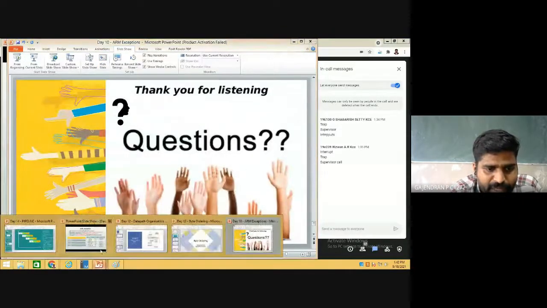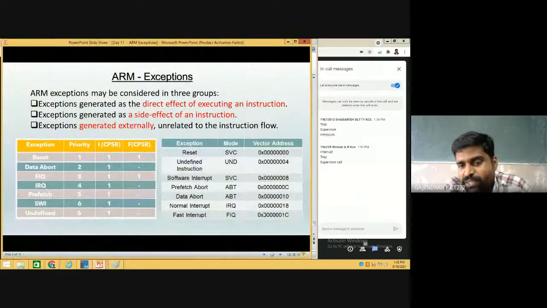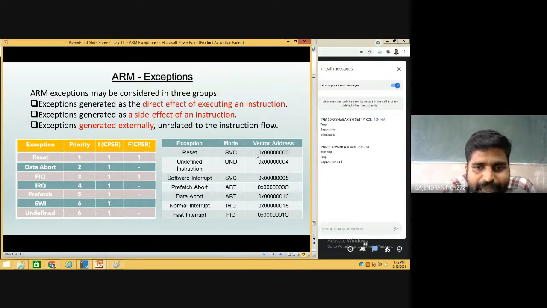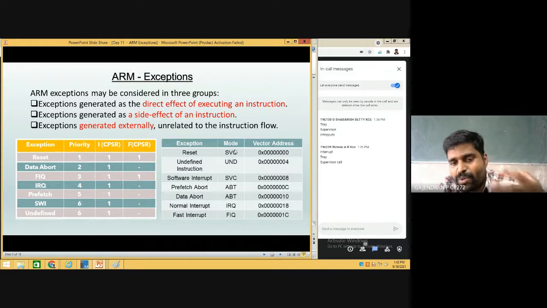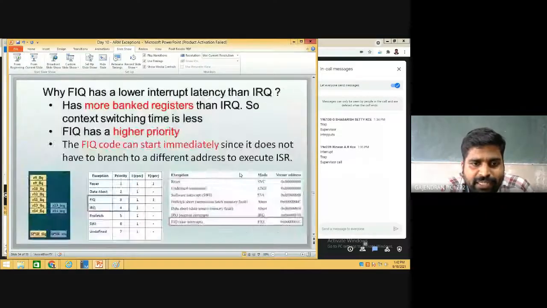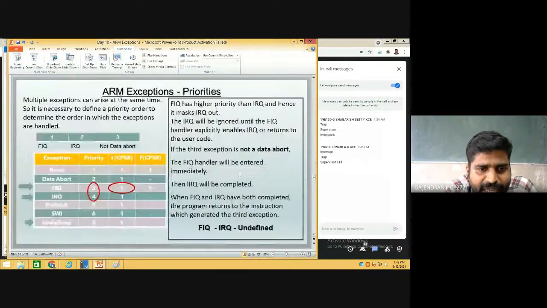Wait a minute, let me show you here. From this address location, you can start writing your whole program. So switching from this address location to some other location may consume some time, and that you can avoid. Please note down this table as well as the vector addresses. Whenever you practice with the code, only then can you realize what we have discussed now. Then we will continue from there.